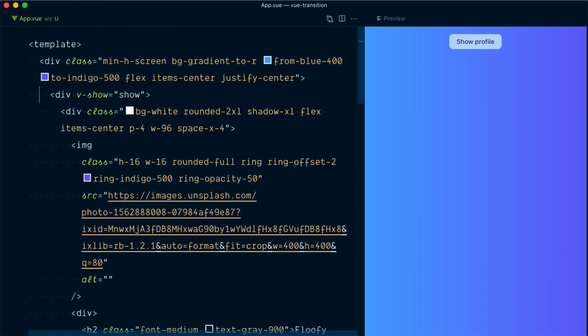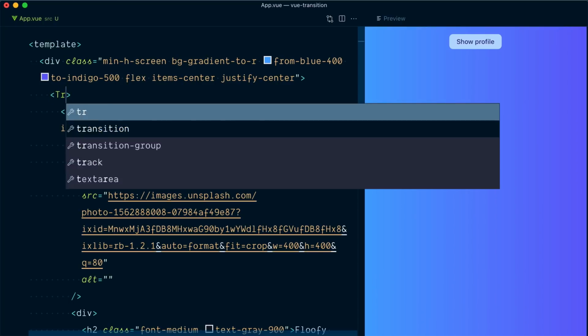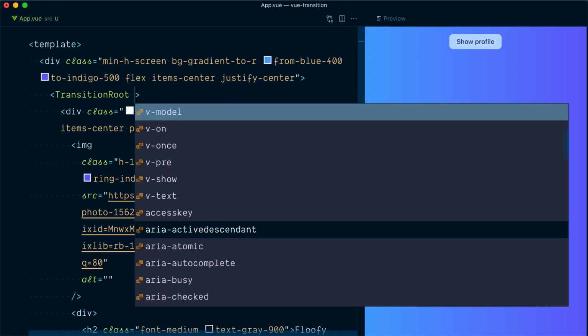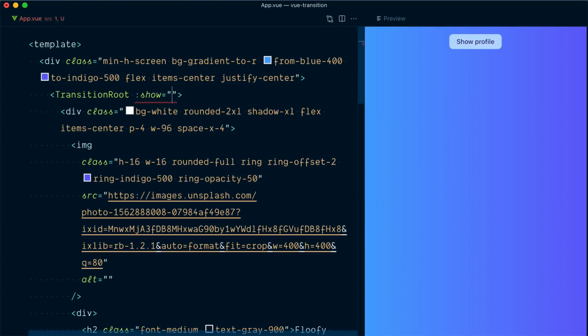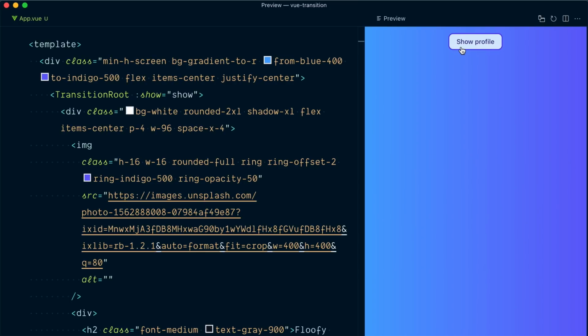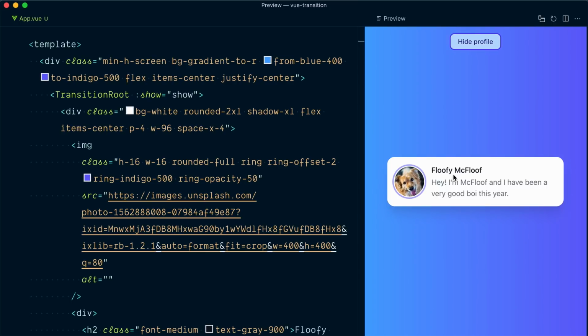All right, so now, as always, Headless UI doesn't provide any styles, and it's up to us to go and use these different properties within the transition root component to apply styles as we see fit. What we want to do now is come in this div with the vShow prop and replace this with our transition root component so it can take over this responsibility of showing and hiding the element. So I'm going to replace that with transition root. We need to tell this transition root whether it should or should not show. And for this, we're going to use a show attribute. And we're going to set it to our state property of show. Our toggle button should still work exactly the same. And yep, it does. But now it's the transition root component that determines whether this card should show or not.